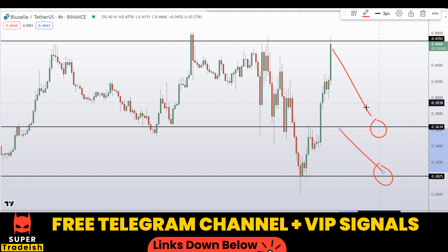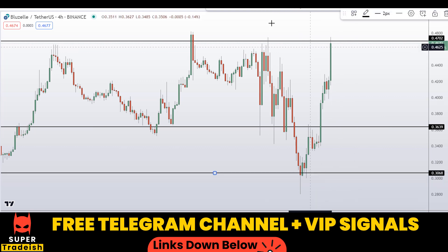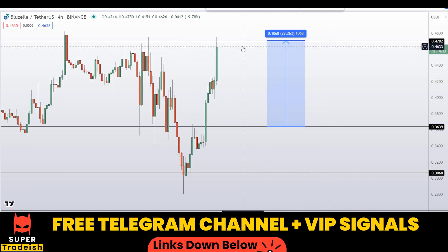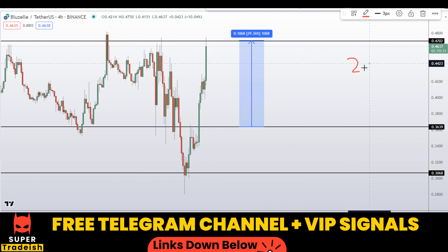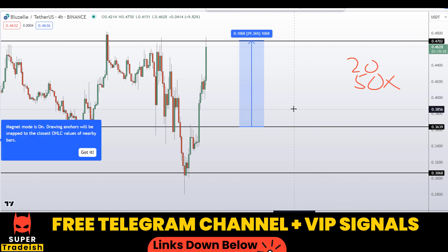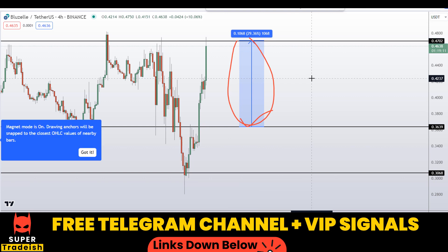If the price comes down to one of these levels and the entry makes sense to me, I might issue a buy alert with an exact entry price, take profit price, and all updates throughout in my VIP Telegram signal service group. If we buy at the 37-cent level, I would be targeting the next resistance area — that would be a gain of about 29% without leverage. With 20x or 50x leverage, multiply that by 20 to 50 and calculate the potential gains yourself.